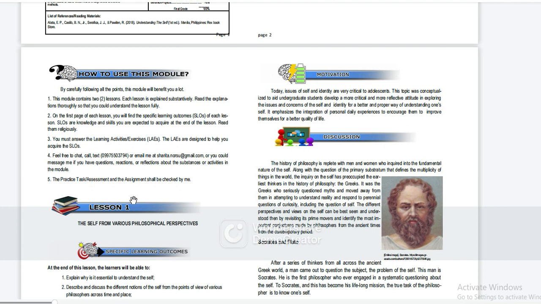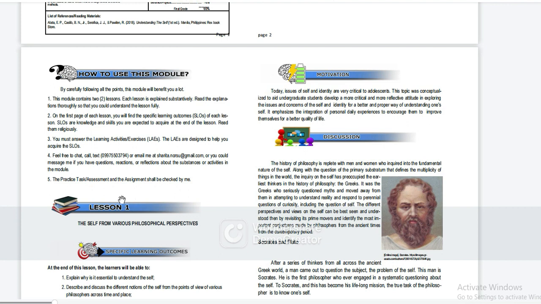This semester, you will have 4 modules for the subject, and each module contains 2 lessons, lesson 1 and 2. Every lesson is explained substantively, so you must read and understand the explanations thoroughly so you can fully understand the lesson.